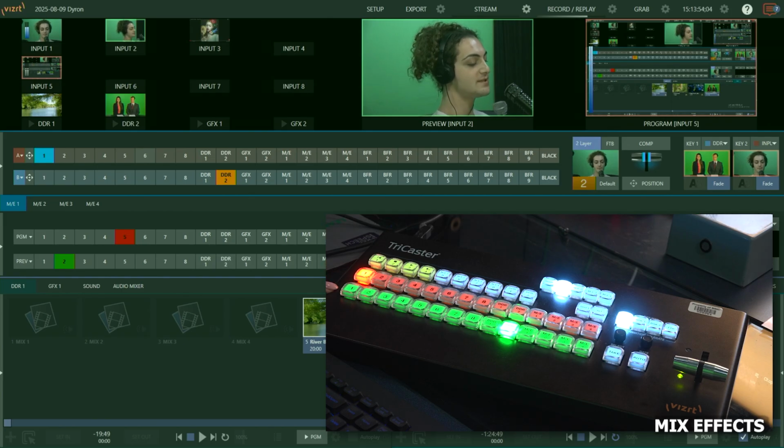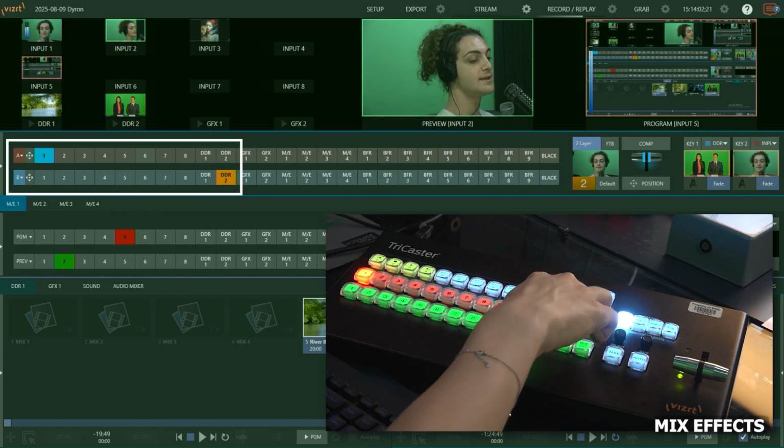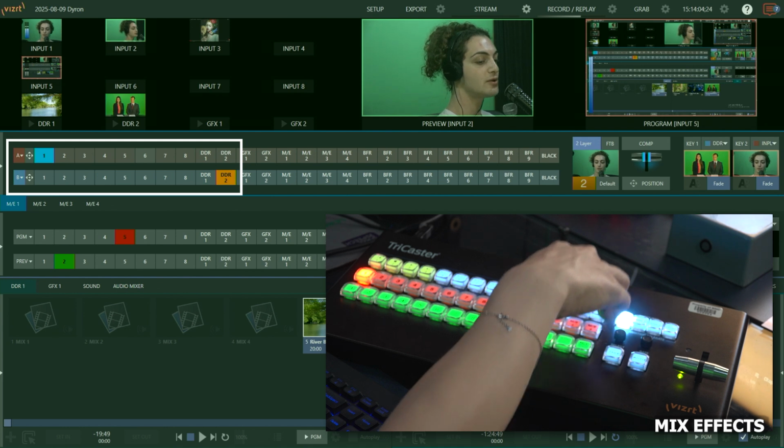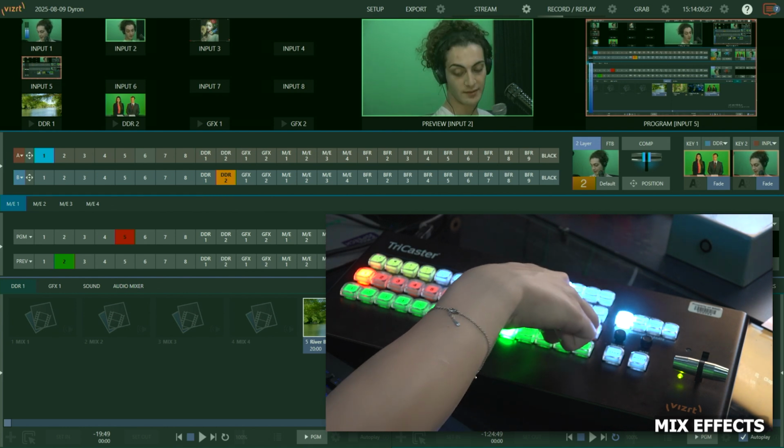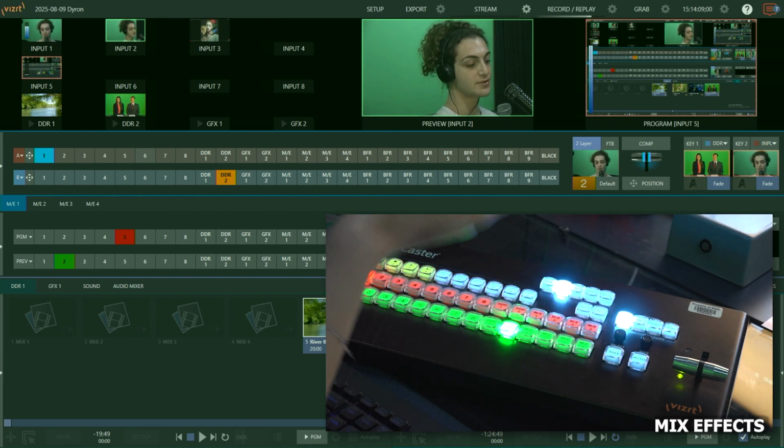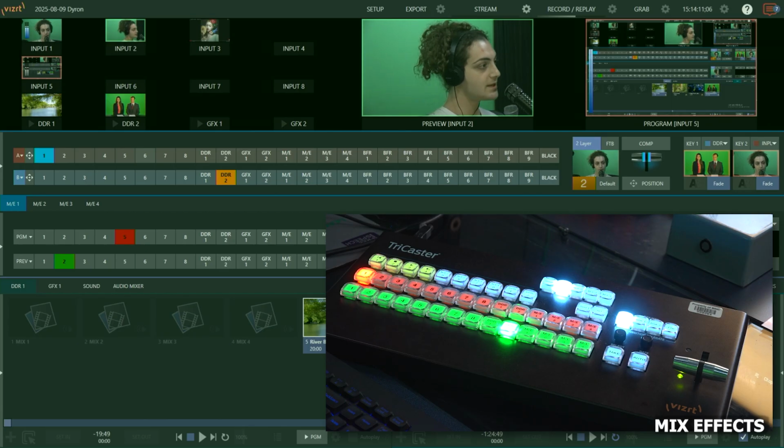That's because these buses are no longer reflecting the program and the preview. They're actually reflecting the foreground A and the background B inside mixed effect 1, because we have this mixed effect 1 button activated. Like I said earlier, if I do something on the board or if I do it on the software itself using a keyboard and the mouse, it's the same thing.